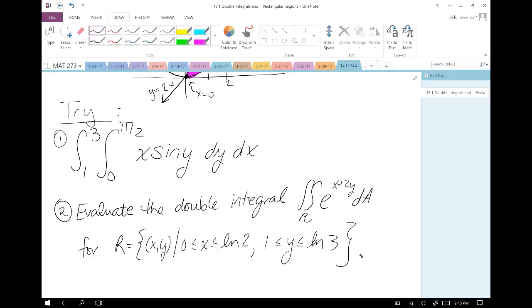So those are just two vertical lines. And then y is going from 1 to natural log of 3. Now, natural log of 3 is not a pretty number, but it's just two horizontal lines. Okay? So we've got two vertical lines, two horizontal lines. When it's a rectangular region, everything is interchangeable. You don't have to be careful about doing vertical lines, checking top boundary, bottom boundary, or seeing if you need to switch it to horizontal bounds and doing right boundary, left boundary. So it's just like number 1. You just have to kind of write it out yourself.